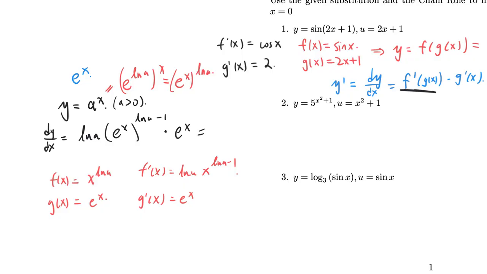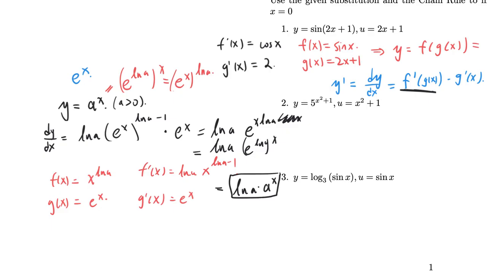So then we can algebraically manipulate this. So there's going to be ln a, and then we're going to find this is e to the x ln a minus x, but then here we have plus x, so this cancels out. And you can put this ln a back with the e, right? So you can rewrite this as ln a times e to the ln a to the x, and this would become ln a times a to the x, like this. So this is the derivative of a general a to the x.